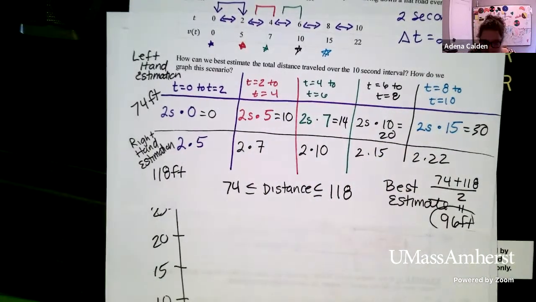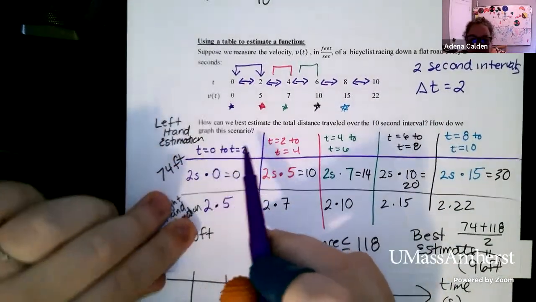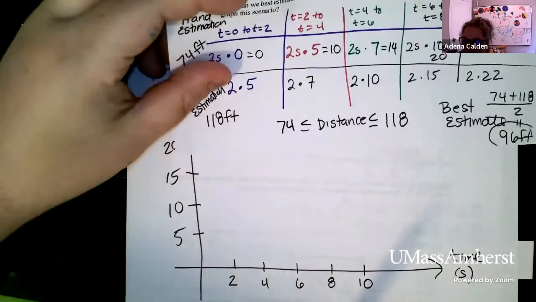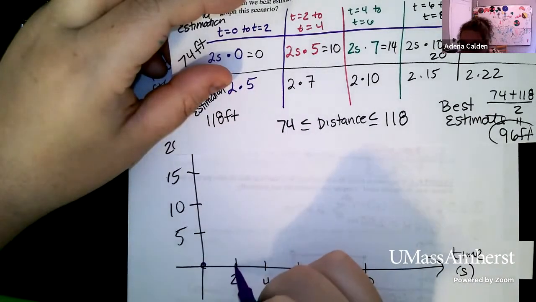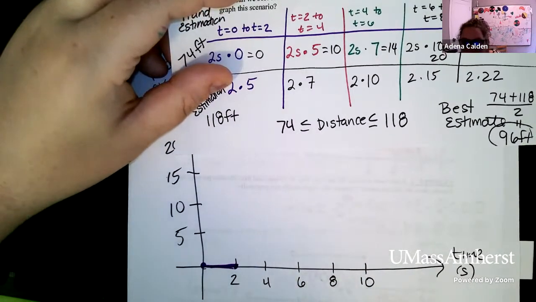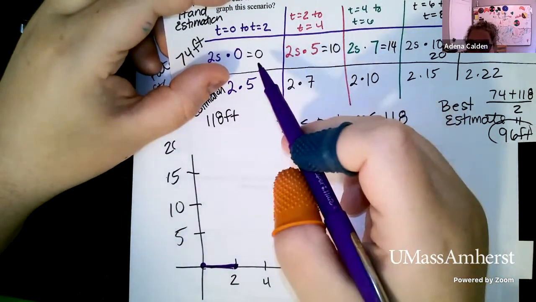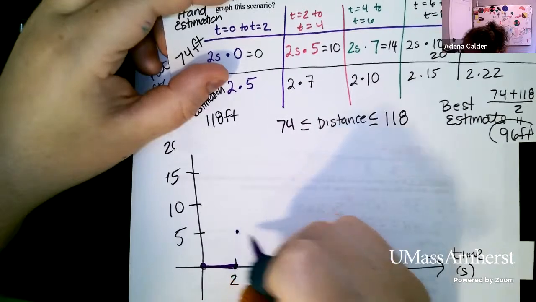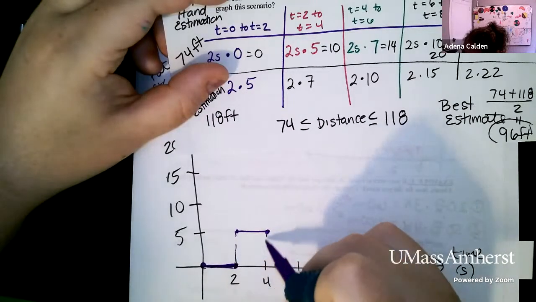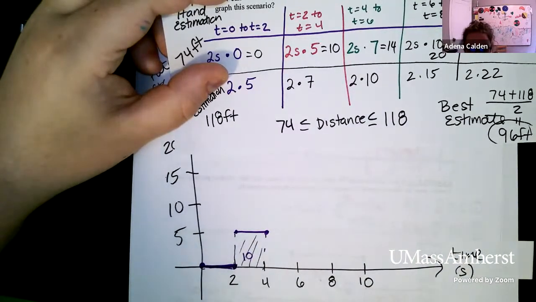Okay, so we'll do that one in purple. So when we did the left-hand approximation, we said from time equals 0 to time equals 2, we were assuming a rate of 0. So that means that when we come over here to our graph, from time equals 0 to time equals 2, we're going to draw right on that 0 line. There's no area. Okay. From time equals 2 to time equals 4, we assumed a rate of 5 on the left-hand approximation. So we come up to 5. It's a constant rate, so we assume it's constant for that little time interval. We know that that area is 2 times 5. We got a 10 there for that little time interval.